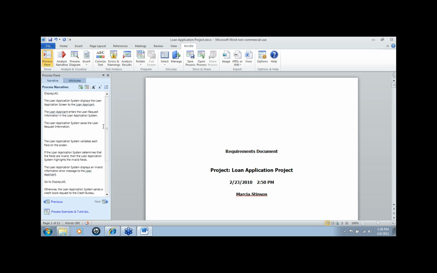So I think the other thing that I just want to mention is the ability to export this. I can export these narratives to an image, to an XPDL or XMI, or to a Visio file, as Dave mentioned. So, if I do want to send these images out as PDF files to include other places, I can do that. Of course, the XMI XPDL is going to be, I think, the thing of the future for some other tools that you might want to export to as well.